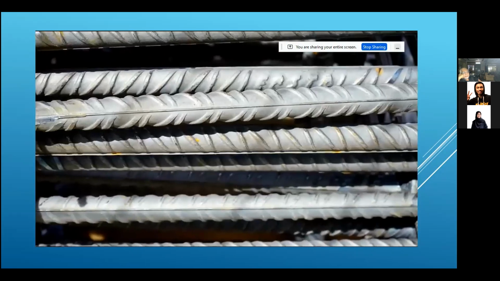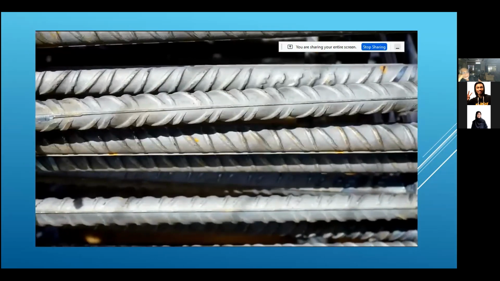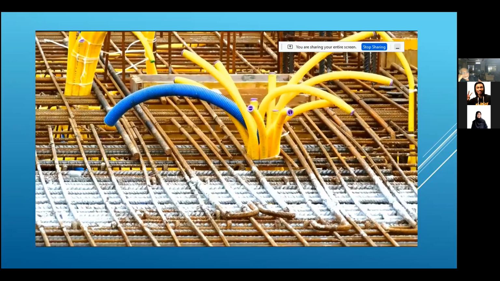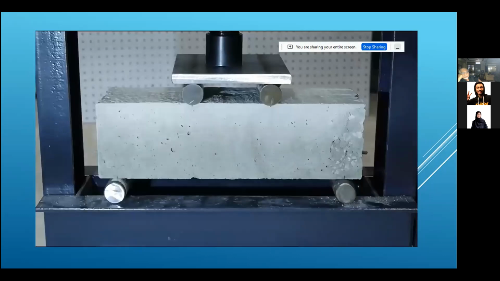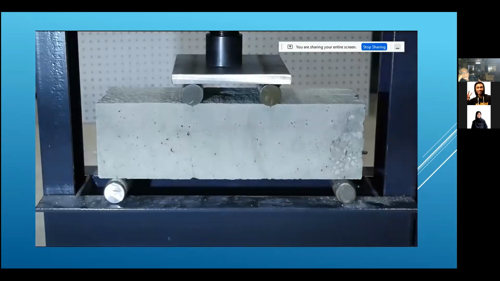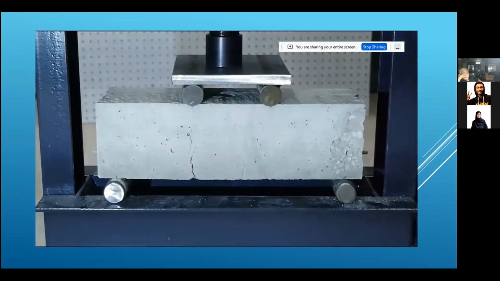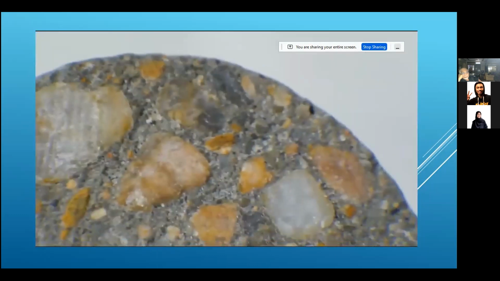Rebar works great for most reinforcement situations. It's relatively cheap, well tested, and understood. But it does have a few disadvantages. One of the major ones being that it is a passive reinforcement. Steel lengthens with stress, so rebar can't start working to help resist tension until it's had a chance to stretch out. Often that means that concrete has to crack before the rebar can take up any of the tensile stress of the member. Cracking of concrete isn't necessarily bad.